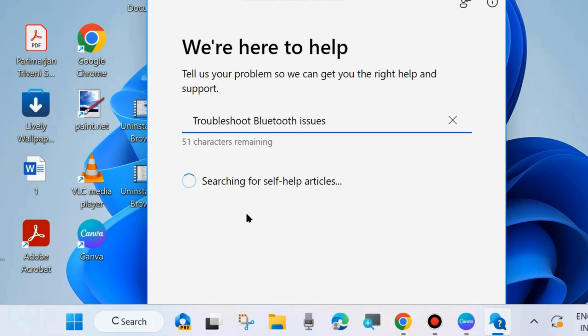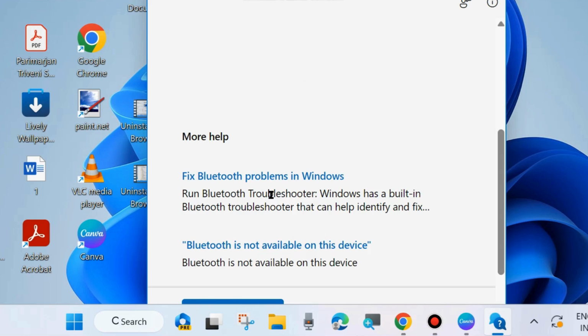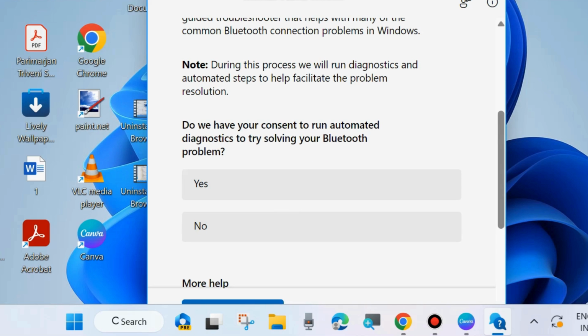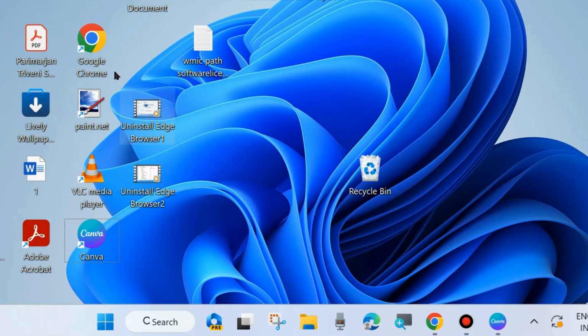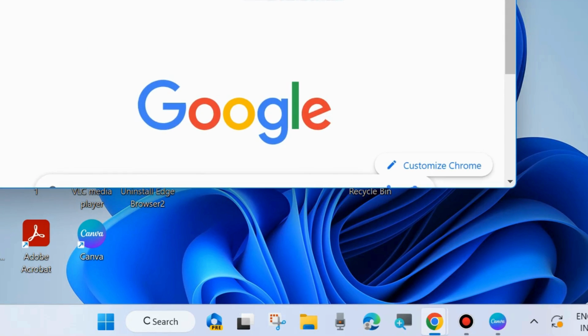Second, using the app's help button. Most apps and programs have a dedicated help section accessible via keyboard shortcuts or menu. This section provides information, tutorials and troubleshooting steps specific to that program.